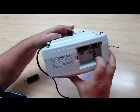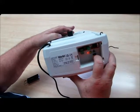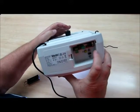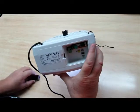And then the down arrow will then come on to set the force for that. And once that is done, you're ready to program your hand remote in.